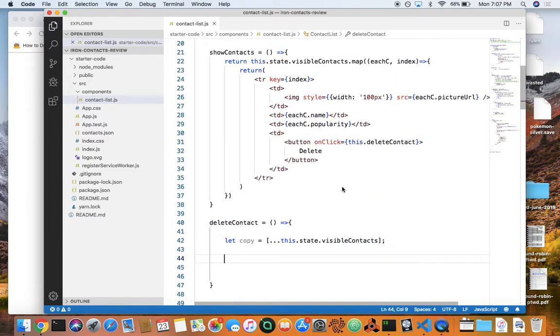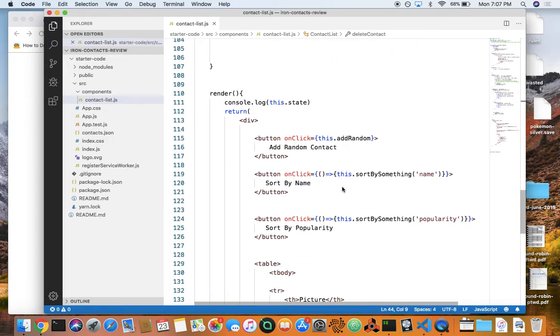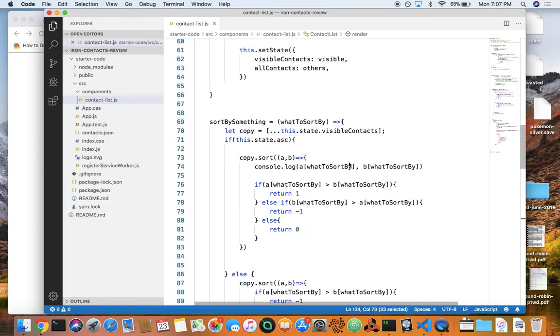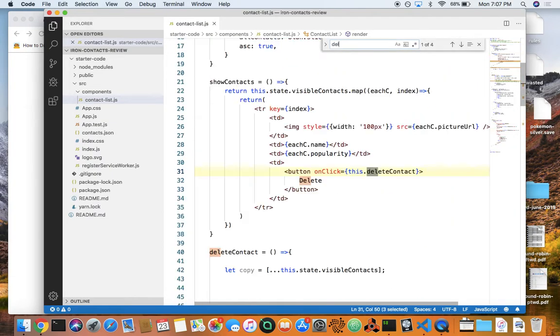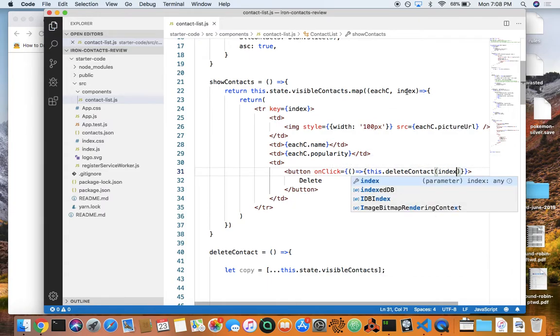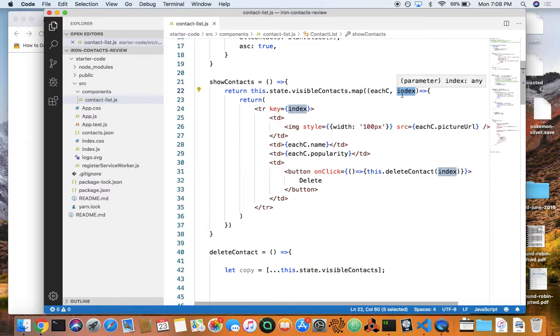Yeah, so the same way that I passed in arguments here, when I call the function, I got to pass in an argument. So where'd it go? Here. Here I have to pass in an argument. So I need to do this. And then what am I going to pass in here? Index, because I already have it. It's right here. It's generated automatically in a .map function.